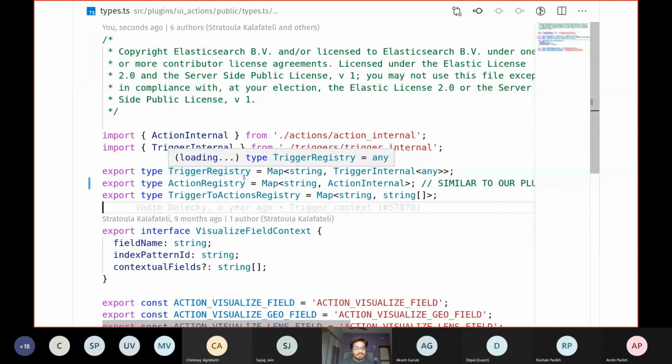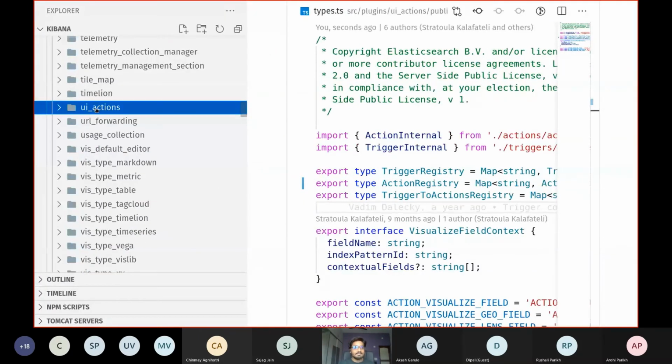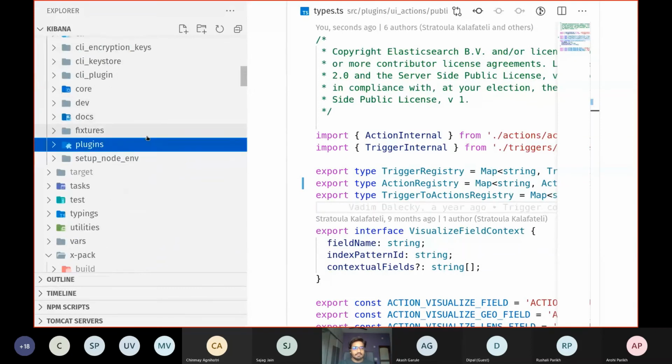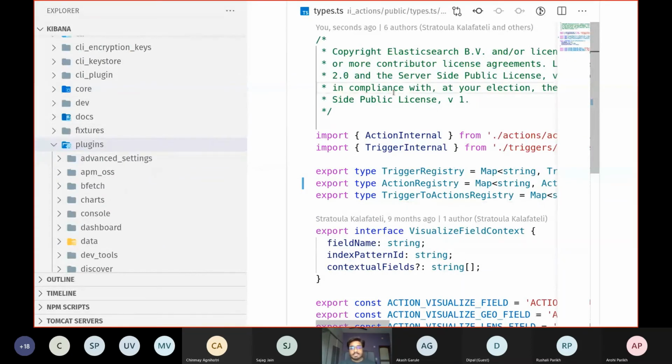And as I mentioned, everything is actually a plugin. So this whole UI action part is also a plugin, and we built a plugin for that. So you kind of realize the value of scaffold or this abstraction, that we are making plugins for a plugin that already exists.